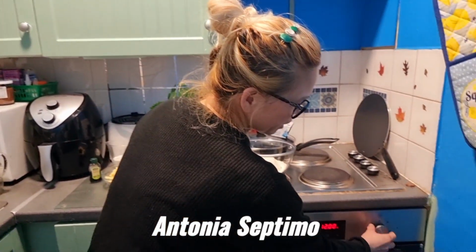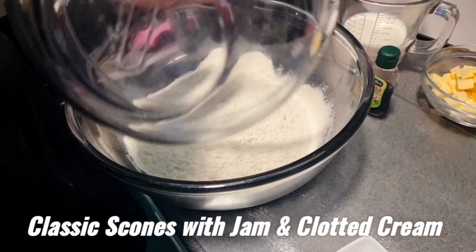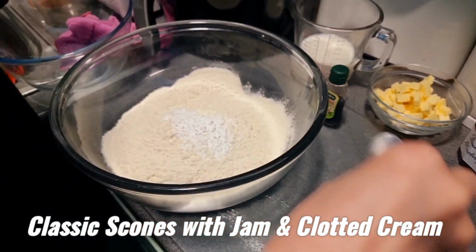Hello, I'm gonna make today classic scones with jam and clotted cream. First thing, I'm gonna put the oven on 220 degrees. Okay guys, this is the flour I put in the big bowl. And then baking powder and salt.